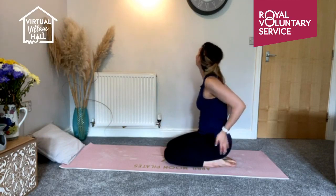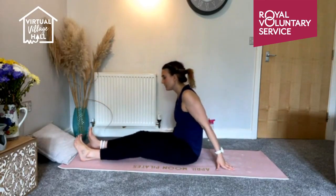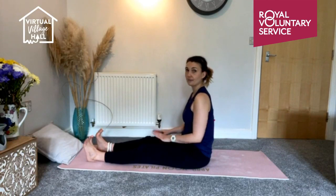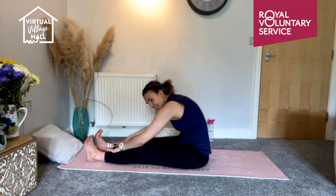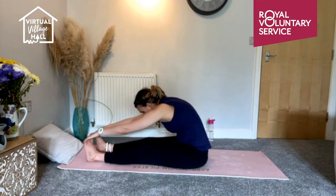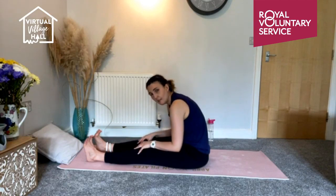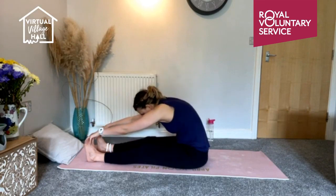Relax. Swing the feet around, extend the body tall — upper body long, spine tall, feet hip width apart, hands on top of the thighs. Breathe in, nod down, then breathe out, hands come all the way down as far as they will go. Belly button touches the spine, eyes looking straight down between the knees. If your hands can't reach your feet, no worries — the thighs or shins are fine. Imagine you're getting your chest to your thighs, not your head to your knees — that will help a little bit more.